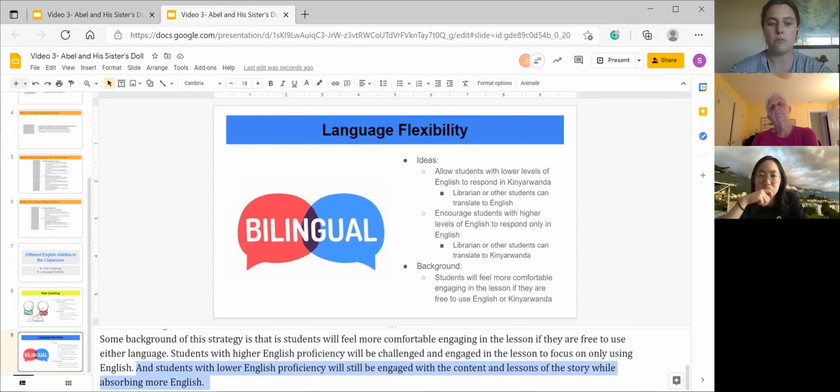So this really helps meet students at their level and that they're being challenged appropriately in the library or in the classroom. Because if you expect all students to only speak in English, many students will disengage because it's too difficult or they're not sure what's going on. But if you allow them to only speak in Kinyarwanda, then there's no language learning, there's no English language development happening. So it's important to be flexible and to make sure that you're always translating everything, which is really good practice and will help them switch easily.